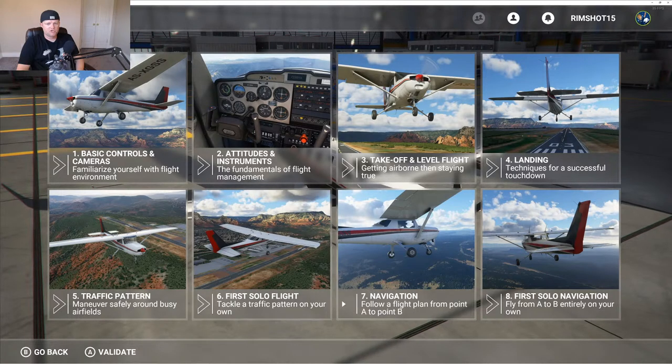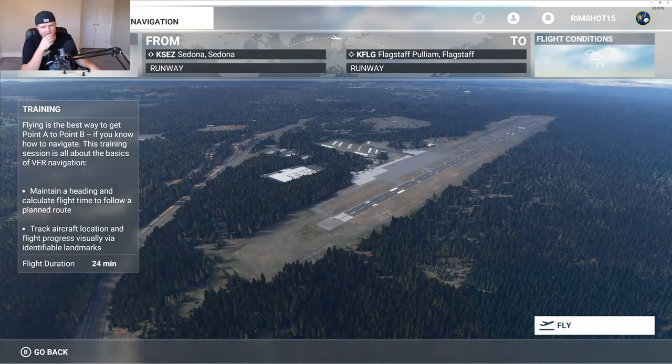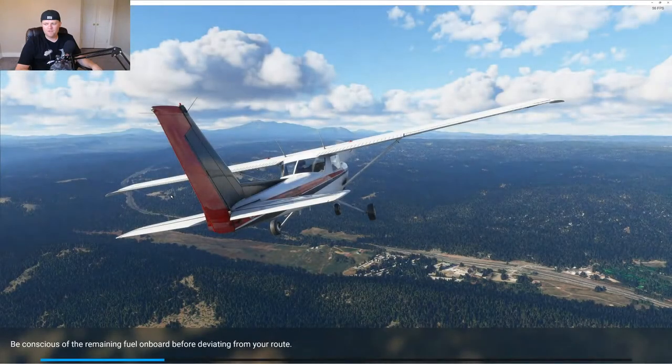I want to go to the next training one. Let's try this. Flying is the best way to get from point A to point B if you know how to navigate. This training session is all about the basics of VFR navigation. Maintain a heading and calculate flight time to follow a planned route. Track aircraft location and flight progress visually via identifiable markers. Okay. Is this game free? No, it's $60.